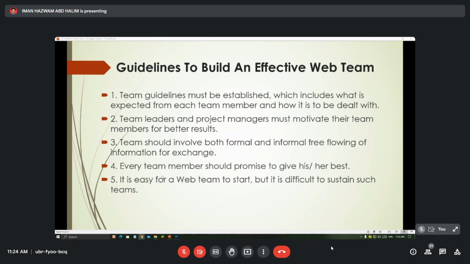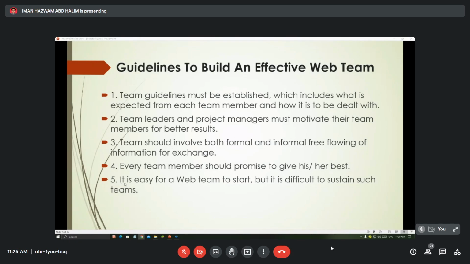Okay, and then every team member should promise to give his or her best. So it depends on the leader, how he conducts it. So it means that the team leader will play the main role in order to lead the team to be successful, or a failing web team developer.